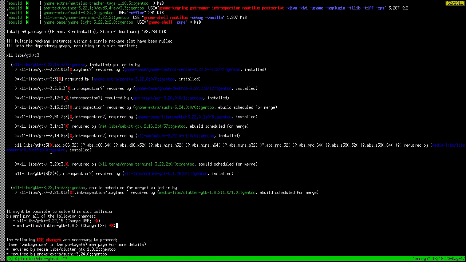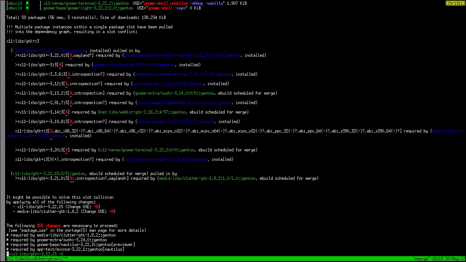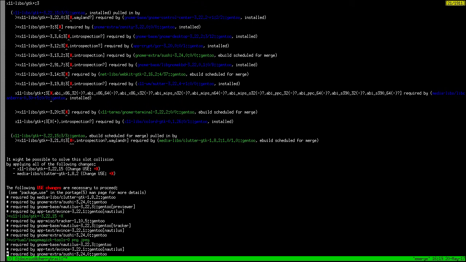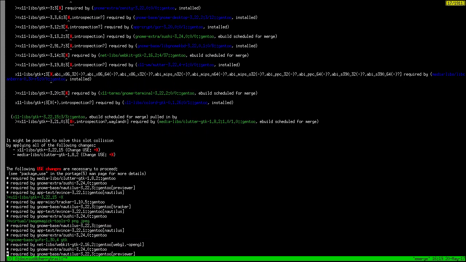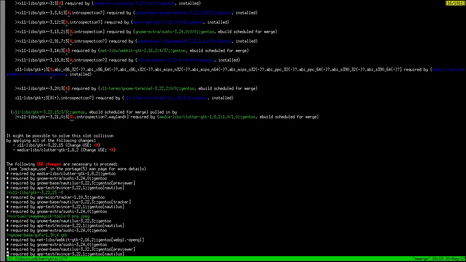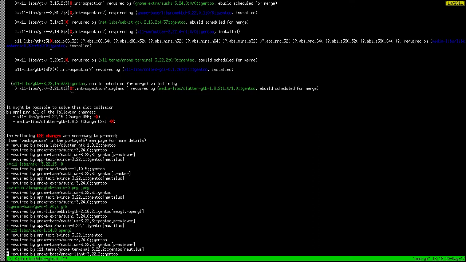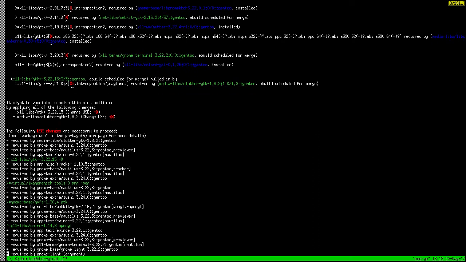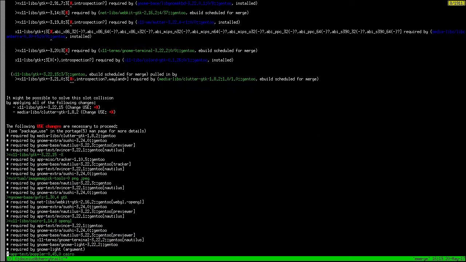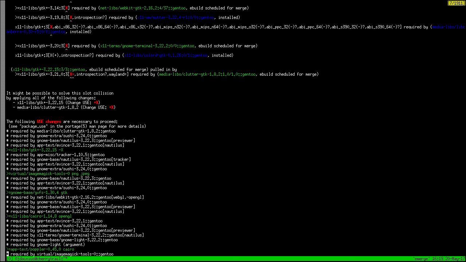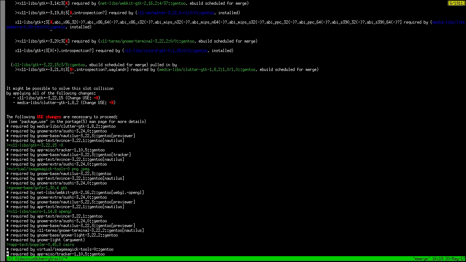Yeah, that is literally what it's telling me. Change use plus X. And then ImageMagick wants PNG and JPEG, but that's required by Tracker, which I don't really care much about. Then Nautilus requires GVFS with GTK, Cairo with OpenGL required by WebKit GTK. But what requires WebKit GTK?